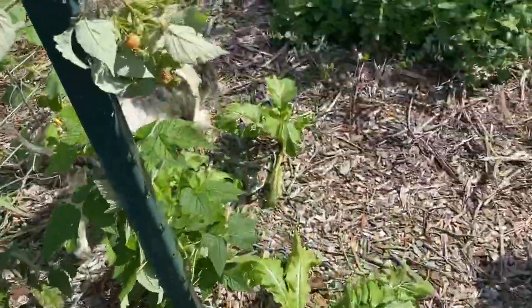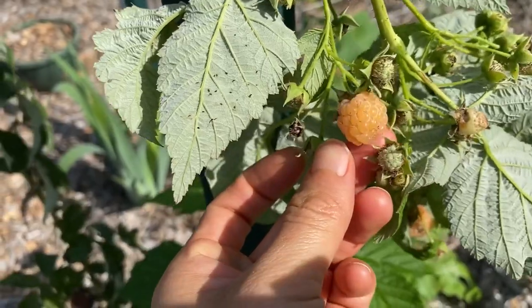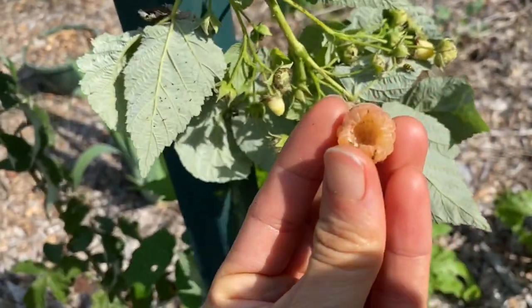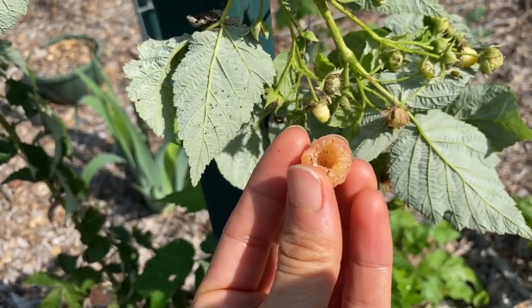Oh, here we go. Here's one right here. It's ready to eat. So this is a yellow raspberry. Man, these things are so good. And look how they just pull right off the plant. That is so awesome. Super excited to have these in the garden.